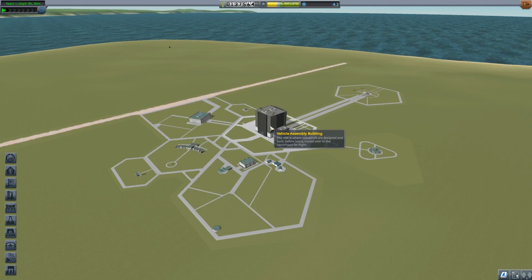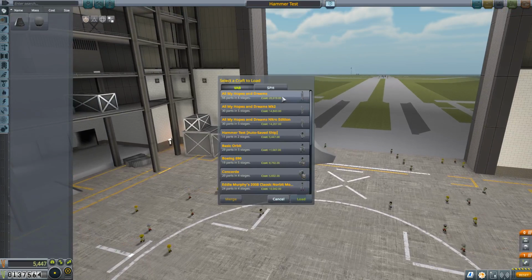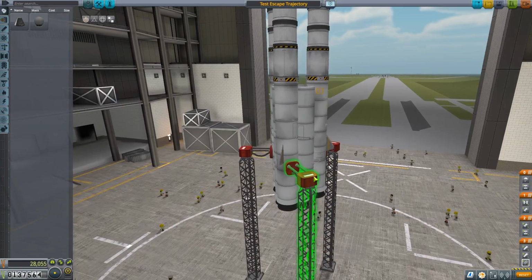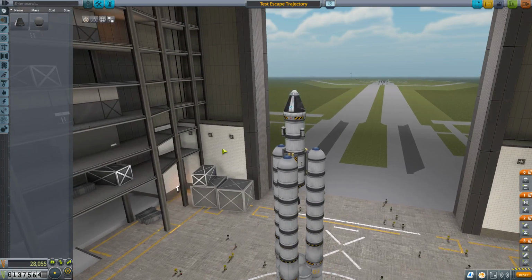Let's leave the facility. We're going to go back to the vehicle assembly building. And we're going to load up... Why did I name these so badly? Test escape trajectory. That's the one. So we learned something.